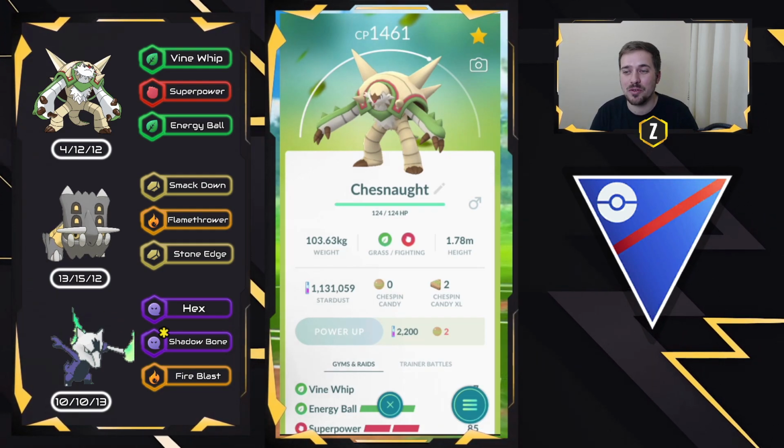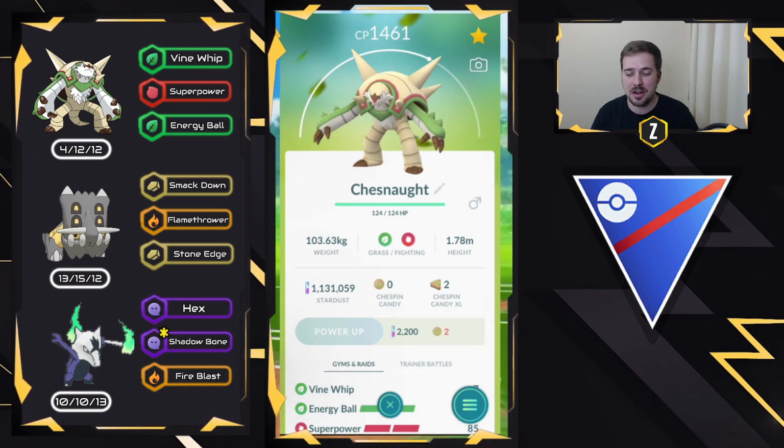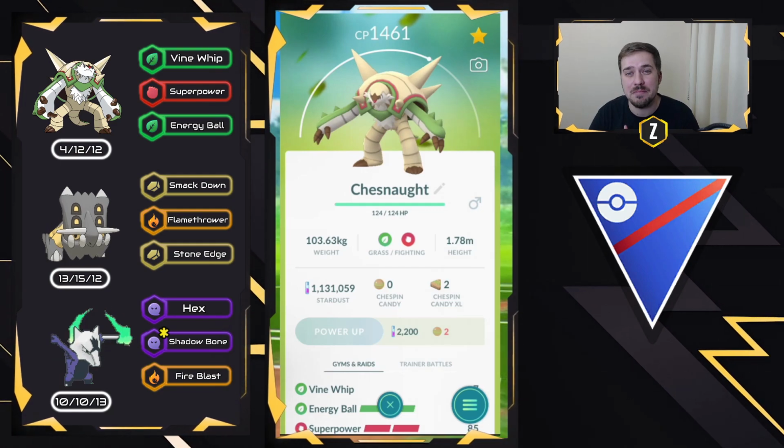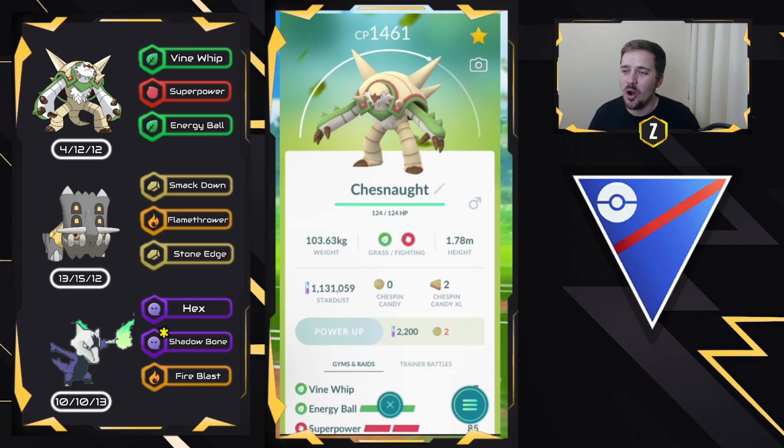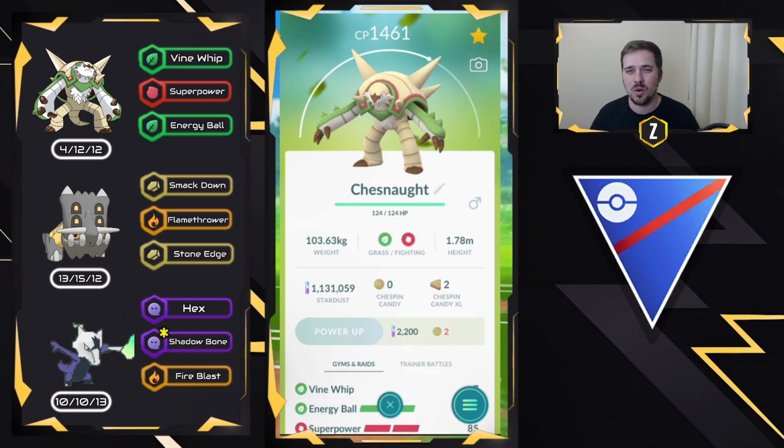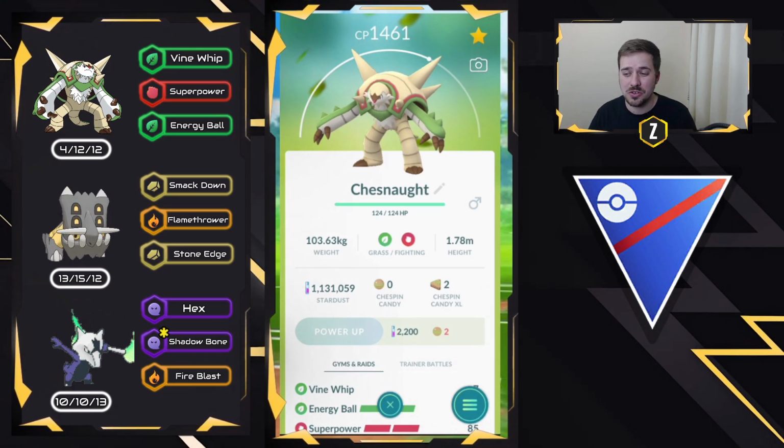I was telling you guys beforehand, if it gets this moveset of Vine Whip, Energy Ball, and Superpower, it will be meta. It breaks apart Galarian Stunfisk and Azumarill. It just does so well against the meta. You just got to really watch out for its hardest counters like Skarmory, but you can still hit back with that Superpower.